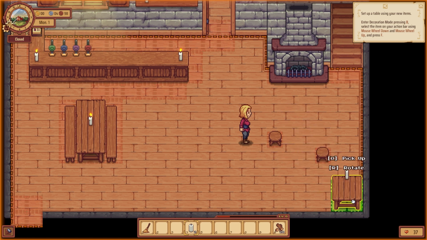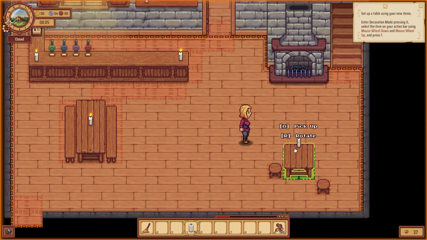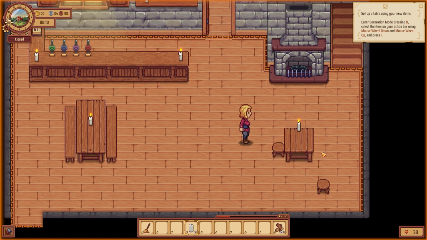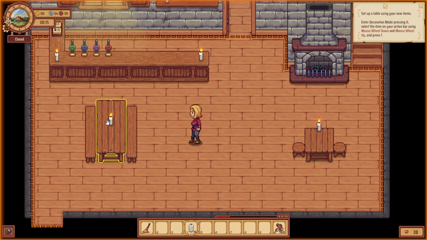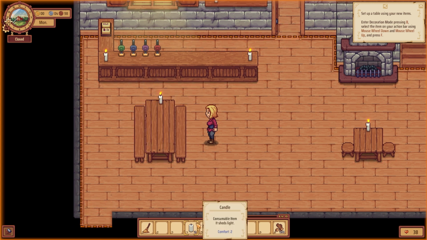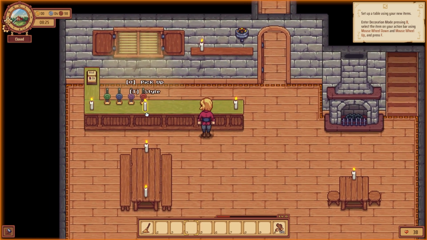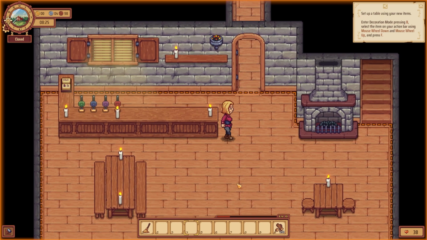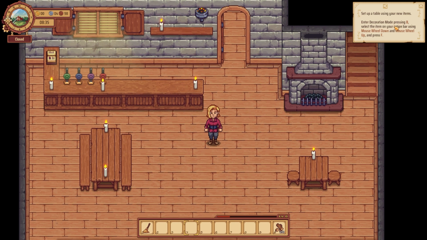You know what I can do? I can place it here and use it there and that. Oh, no, I can't. Okay, then we just do it like this. Alright. Press E, no, just pick up your mouse and just click it and just place it. It's even better. Alright, what do we need to do then? We place it. Set up a table using enter decoration mode, mouse wheel, and press F.